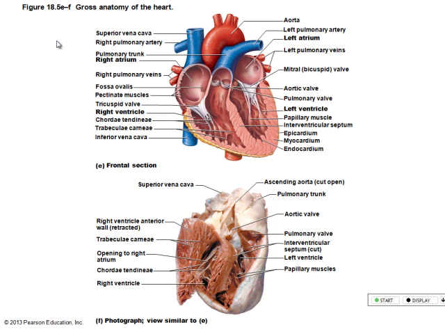So I push through that trap door and I go into the right ventricle. Then when the right ventricle pushes me out, I have to go through another trap door. What's the name of that trap door? It's called the semilunar valve, and the reason they call it a semilunar valve is because it looks like little half moons. And that one's going to the lungs, so we call it the pulmonary semilunar valve. Now blood is leaving the heart, so it's going to always leave out a what? It's going to leave out an artery, and since it's going to the lungs, we call it the pulmonary artery.